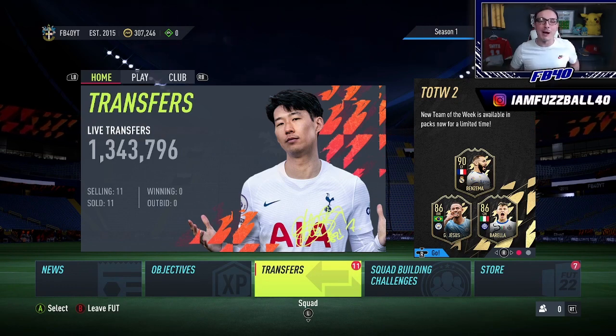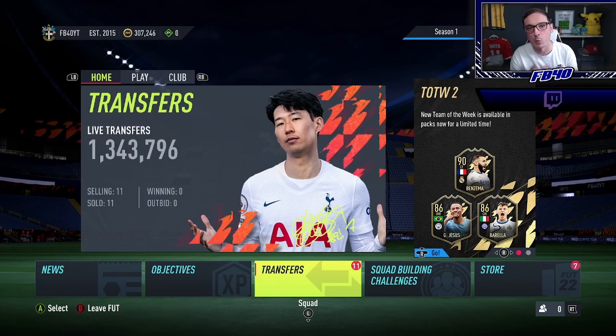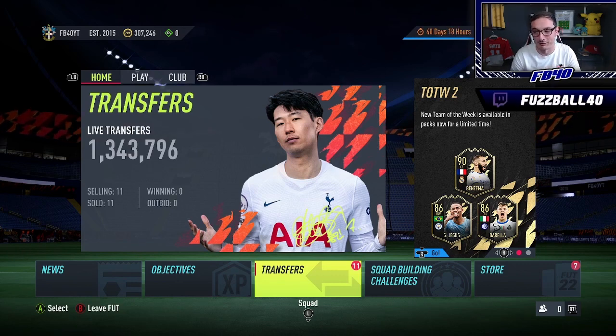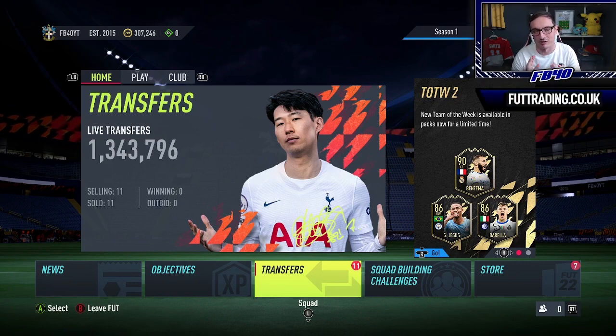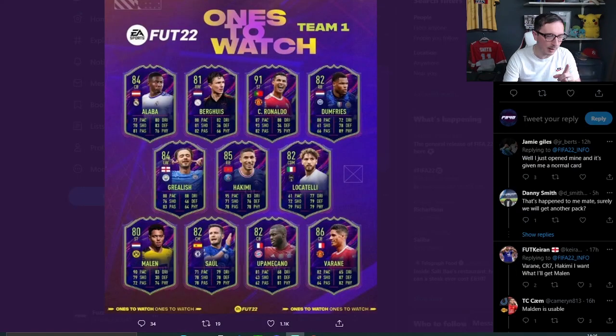Today's video, though, is all about what's coming tonight, and that is Ones to Watch. It hits tonight. It's looking ridiculous this year. I don't think we're ever going to see a Ones to Watch like this because of the sheer amount of transfers that have happened. This is Team 1, I believe. It's Alaba, Bergwijn, Ronaldo, Grealish, Hakimi, Varane. It's a very, very nice team indeed. Team 2's obviously got stuff. I think we might get a third team. I'm not going to lie to you, the sheer amount of stuff that's there.